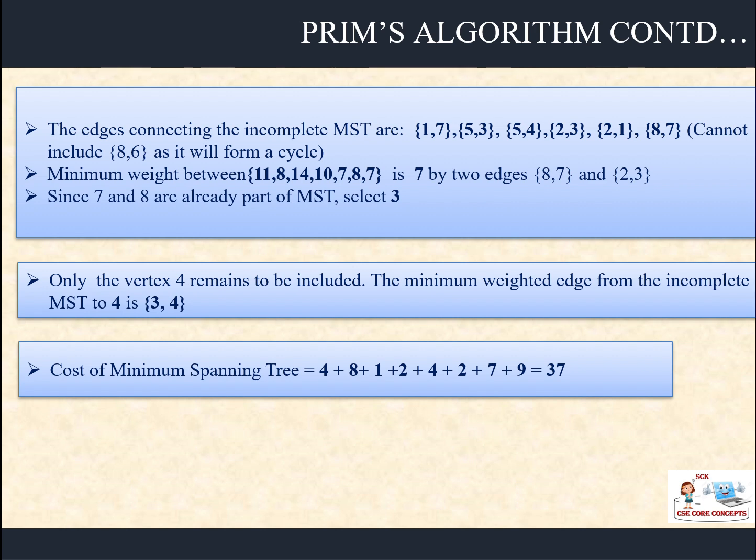And another thing we faced here is about node 8. Whatever neighbors node 8 had, all were forming a cycle. So I could not use it. So that is why here it is important to retain the earlier edges and include them also for finding out the minimum value. Thank you for now.